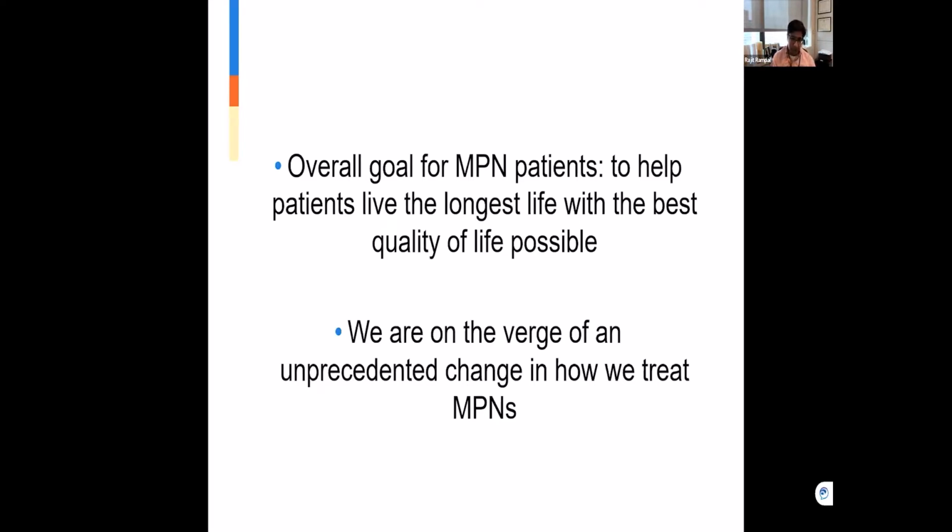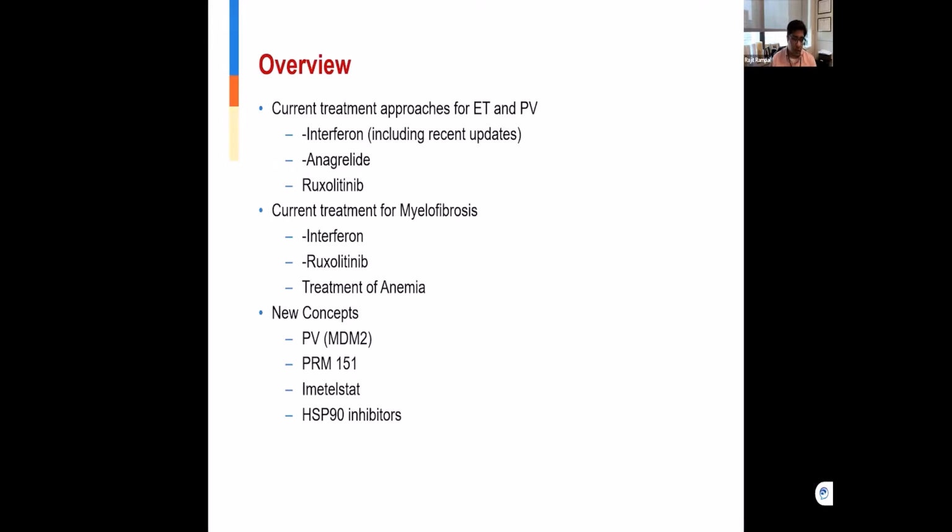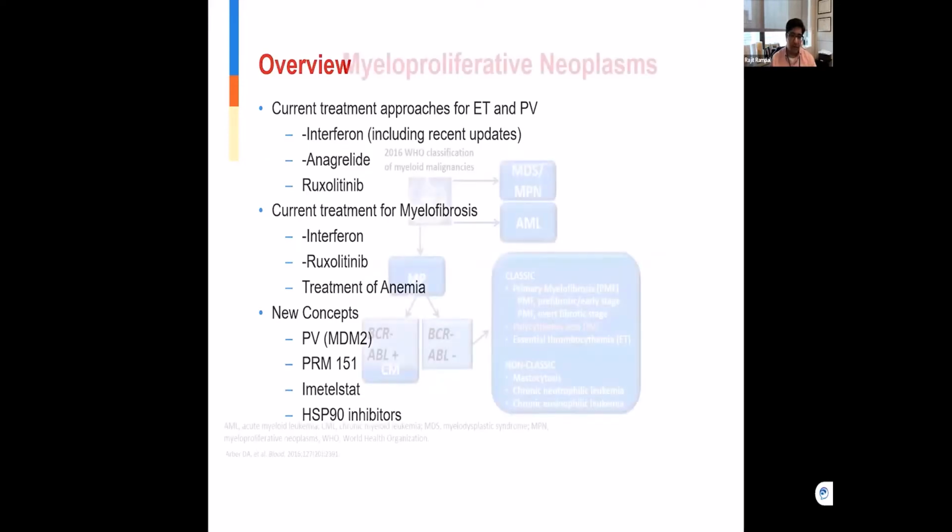Point number two is that we're on the verge of an unprecedented change in how we treat MPNs. As I train our hematology fellows, this is one of the key points I make to them, that what I'm telling them now is about to completely change, I think, within the next 3 years or so. And I'll talk a little bit about that today. So those are the two big takeaways from my talk today. What I'm going to do is talk about ET and PV and what are the current concepts and treatments, and same for myelofibrosis, and we'll get into some of the novel things that are going on.